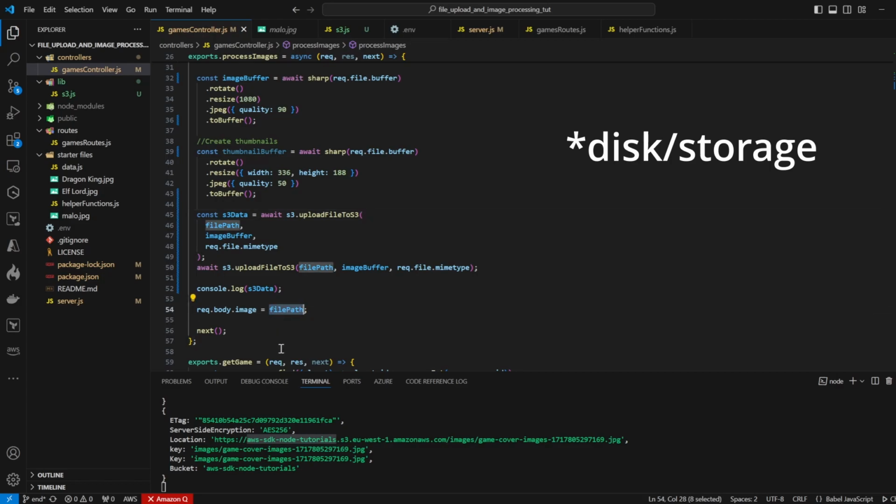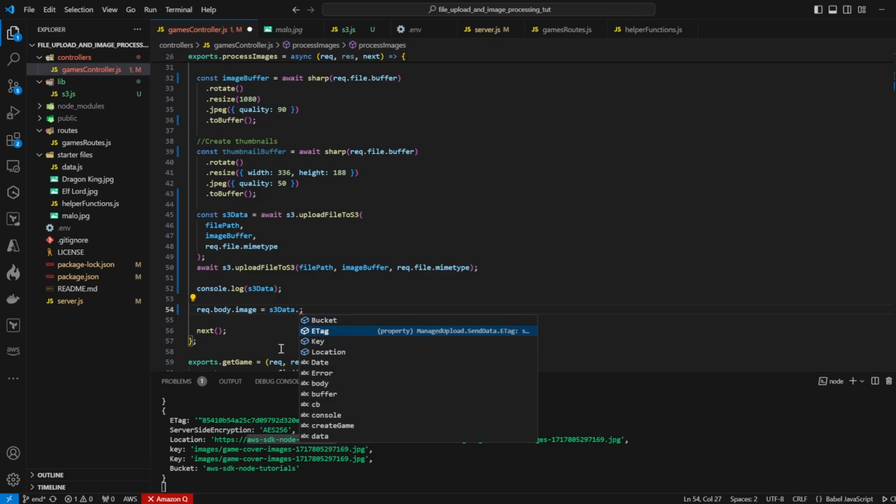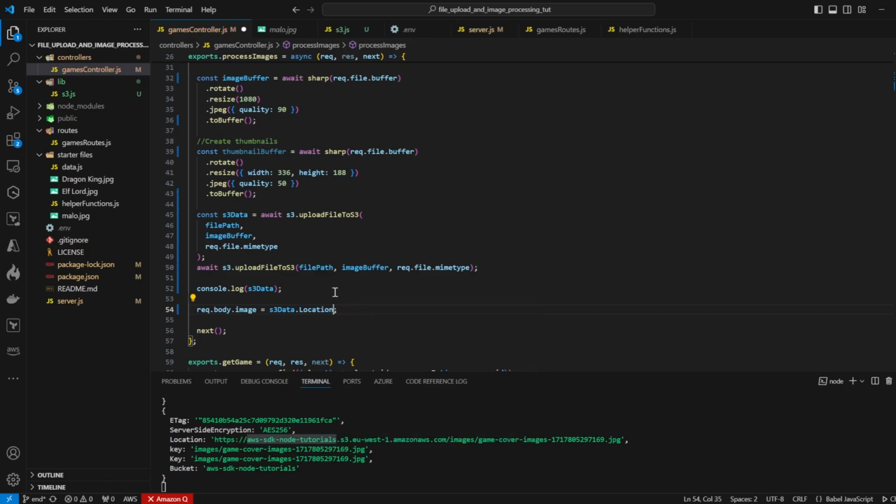So in this case, we can just say S3 data dot, and then you can see we have bucket name and basically the key things that we have over here. So we just select location. This is going to put location on the image field that we have over here, and then we are going to return that inside the response for the user. I hope that makes sense. If you have any question, you can put in a comment. And just in case you are confused, don't worry, you can find more information about what is happening here in the previous tutorial.